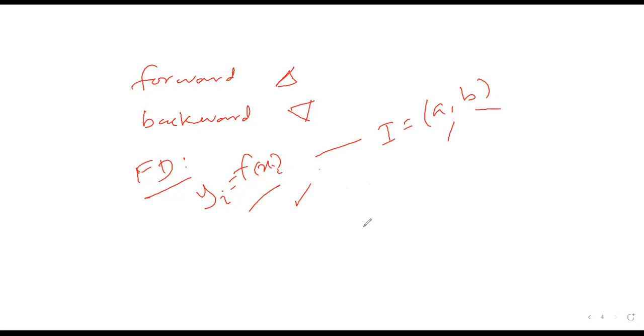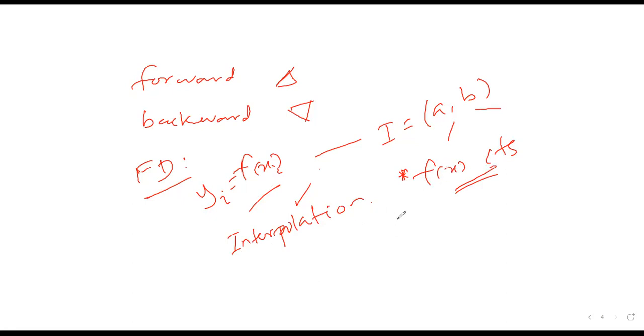The method to find this kind of values based on this principle of finite difference, we are going to use in our interpolation techniques. The function should be a continuous function; that is one of the conditions that should be satisfied. Always the function we take for this finite difference is a continuous function.